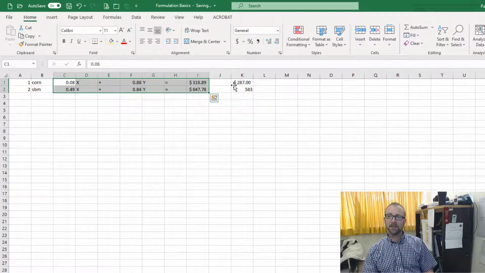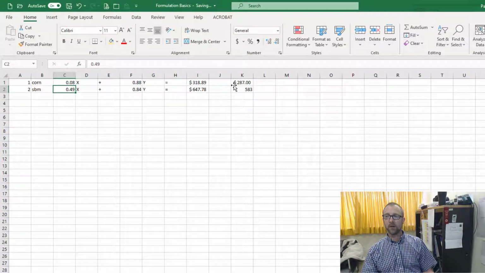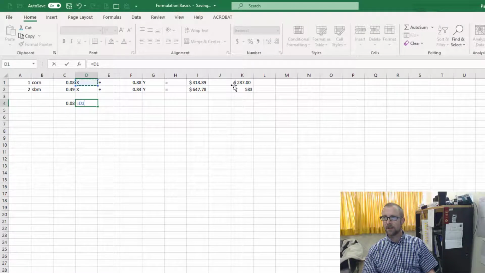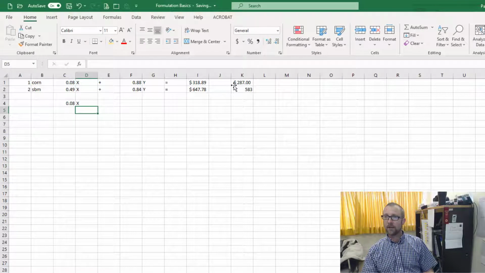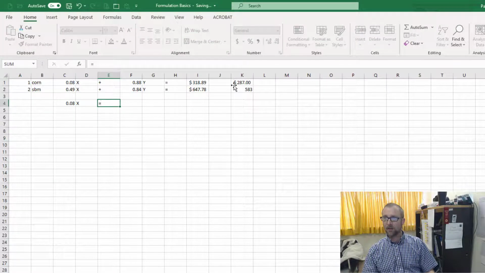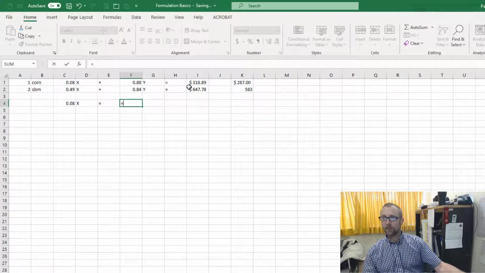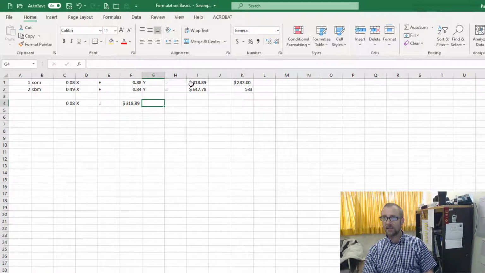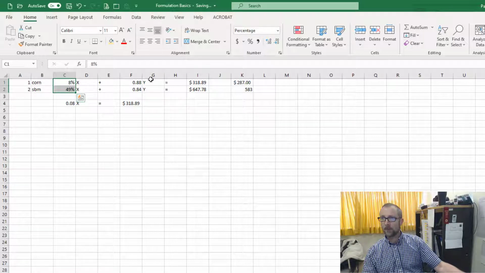We have two equations and two unknowns, so the first thing we can do is take equation 1 and solve it for X. I'm going to try to do this one step at a time, so that we don't do too many steps and make it too complicated, but hopefully you can follow along. First of all, I'm just going to copy these things down directly. If we take everything else to the other side, so now I'm going to put equals here, and then we have the $318 and that cents. Now when we take that 88, let me change this to percentages just so we can remember that they are percentages we're talking about.